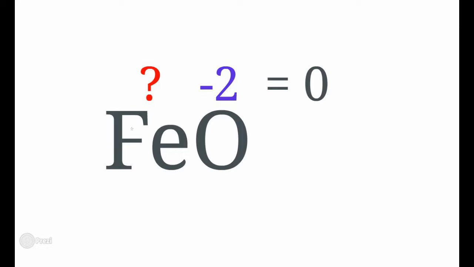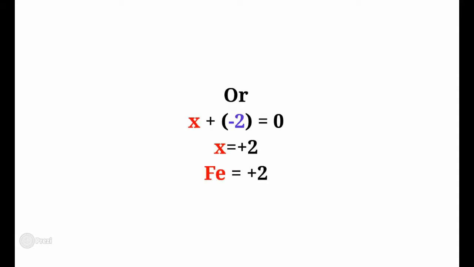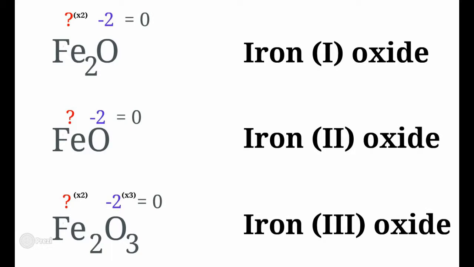So this one's easy to do. When they're a 1-to-1 ratio, there's no multiplying. But y'all can glance at this without doing any algebra and tell me what the answer is. What's the charge of this guy? Yeah. What minus 2 will give you 0? +2. Another way of looking at it, this is the algebra way. You could have x plus -2 equals 0, and then you just solve for x. That's one of the easiest algebra problems ever. So that iron would be iron 2. Okay? We are going to work some of these backwards, though. We'll go over that. The backwards part's not hard. It's going to this, which is the hard part.